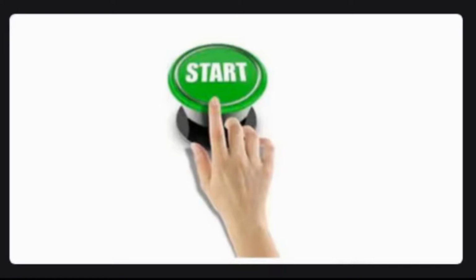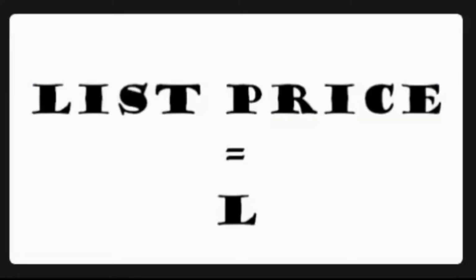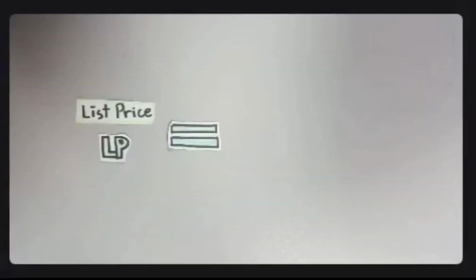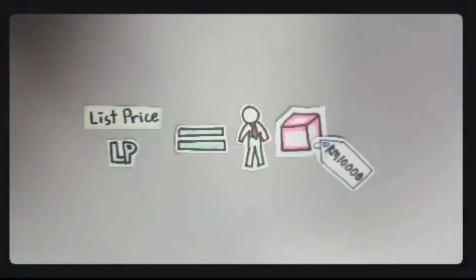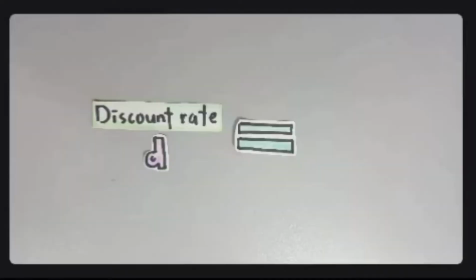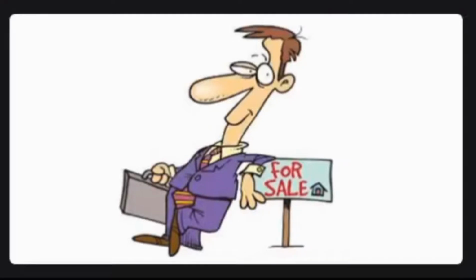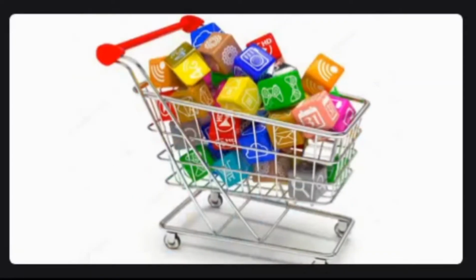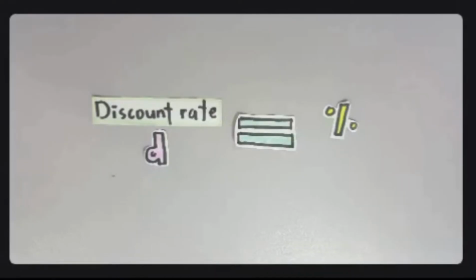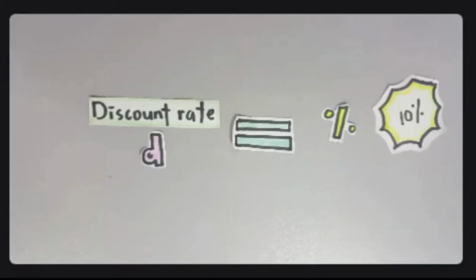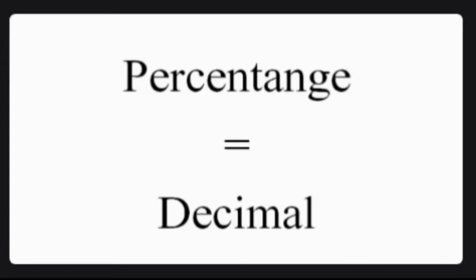Starting off, the first thing in the list for all of us to know in trade discount is list price, or the short form for it is capital L and P. It is the price of an item which the seller gives to the customers. While here we have the lowercase d, which is the discount rate that was given by the seller to the customers upon their purchase, shown here as the example of discount rate given, which is 10%. In the worksheet, we shall change the percent to decimal.